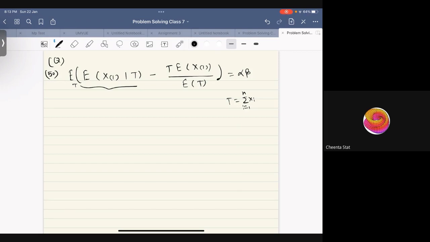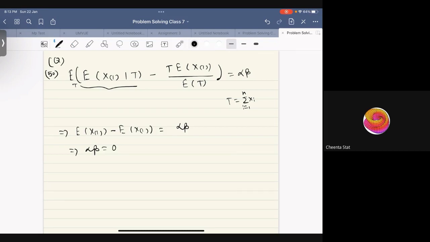But the first thing is that you should think this way: you cannot find expectation of X order 1, so you have to use the expectation totally. Then the whole thing is like a cheese. It is expectation of X order 1 minus expectation of X order 1, because if you take expectation on this, that will cancel out, right? So that will be alpha beta, so alpha beta will be 0. A one-line answer. Did you understand that step jump?